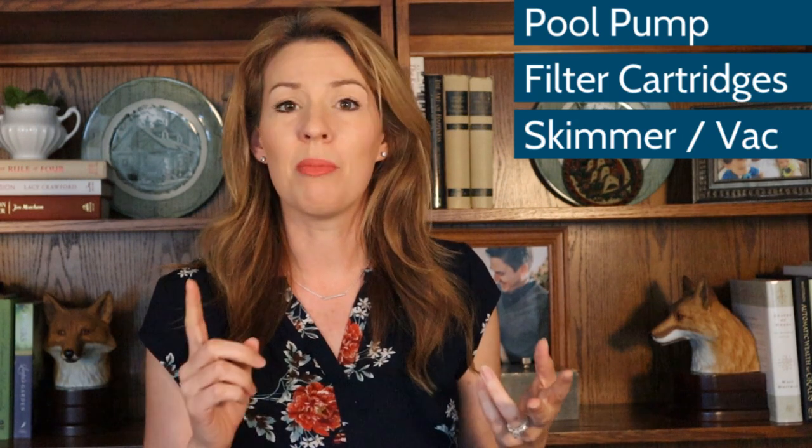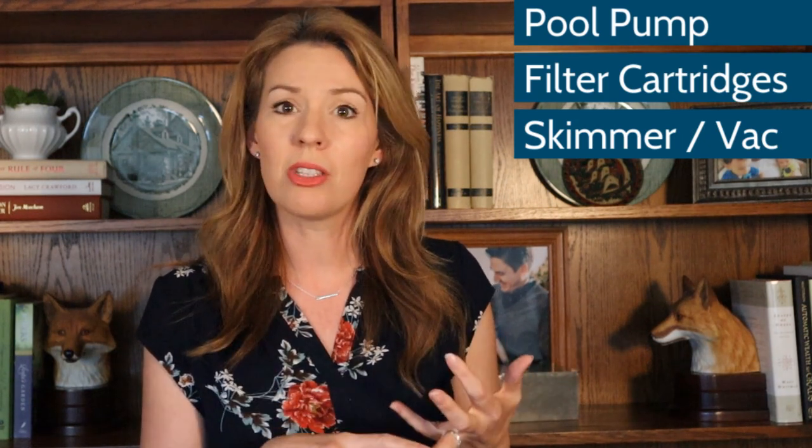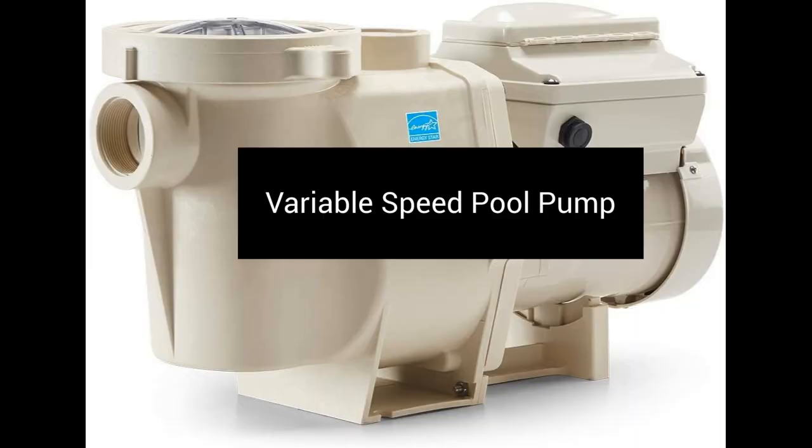During our ownership of that home, we had to replace the pump, the filter cartridge unit. I think that we also had to replace the vacuum too at one point, among various other things. We ended up putting in a variable speed pool pump. I think it was about $1,400. There were some tax credits that we received, and the pool guy and the supply stores are all about it. They can show you how much more efficient the variable speed pool pump can be and how much money it saves. Maybe it does break even eventually, but I do think that it would take a few years and some deep analysis, which we're not going to do here to prove that, but it's definitely nicer to have the quieter and newer unit.